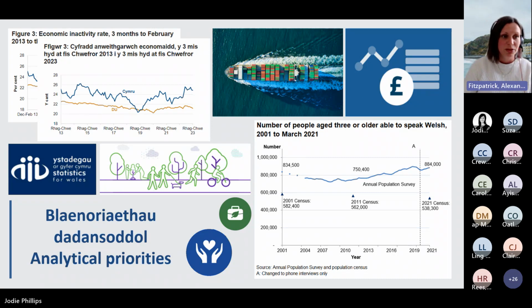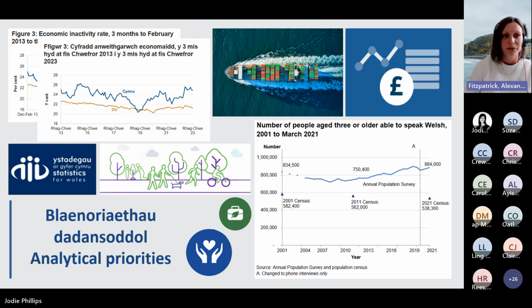Then Heledd mentioned earlier, so one thing that we've already said is about timeliness. Some economic measures, for example, GDP and trade, have quite long lead times between the publication date and the reference date of the information, which is understandable with the amount of work and processes that need to go into those. But these specific pieces of information were critical for ongoing monitoring of impacts of things like the pandemic, and also ongoing monitoring of impacts of EU exit.